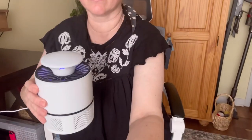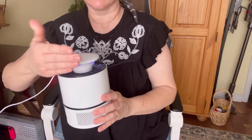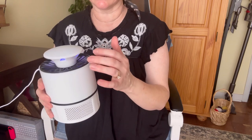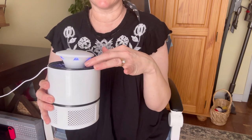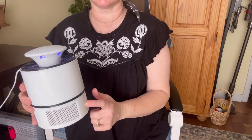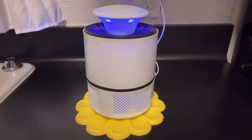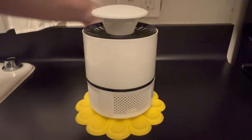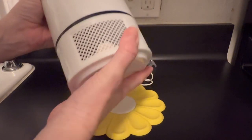You plug this in — can you see that light? It has a small fan going. I think what it does is attract the bug to the light, then they get sucked in and trapped on the sticky thing. Here it is working, and I'm going to unplug it to show you — it really does work, it's great!